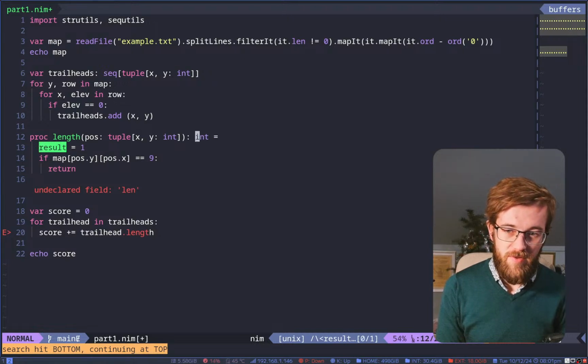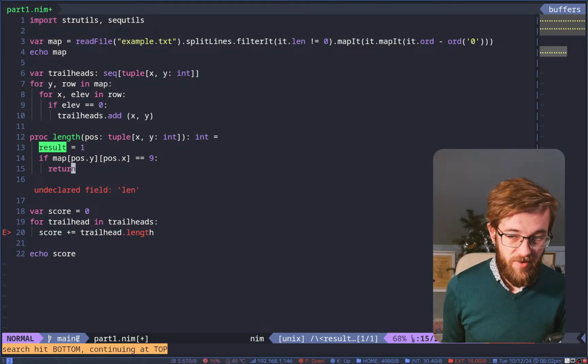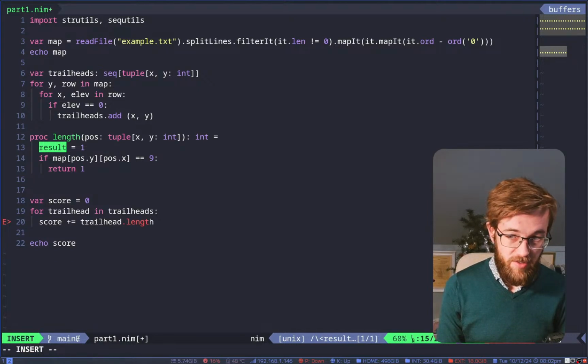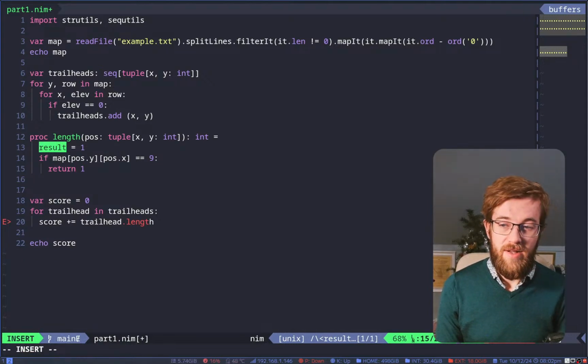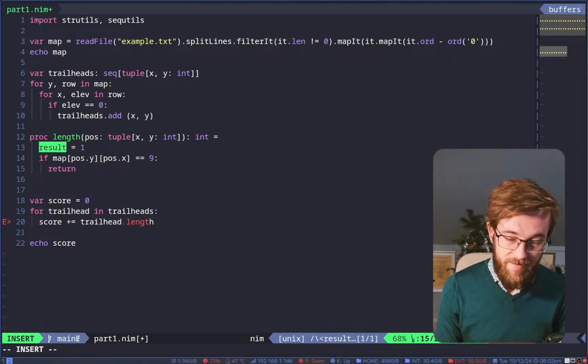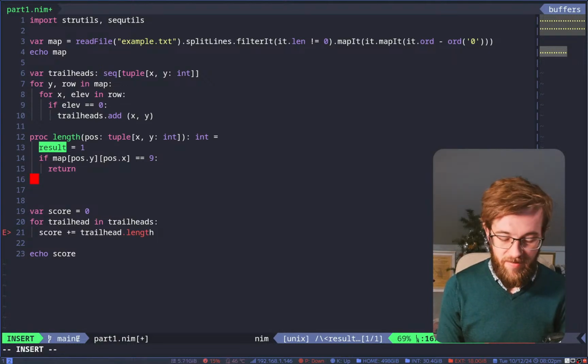So result will always have the type of your return value. You can assign to it. When you return, if it's set to something, that's the number that's going to be returned. We could have also done this, but we can also just leave it and it will return the value of result.